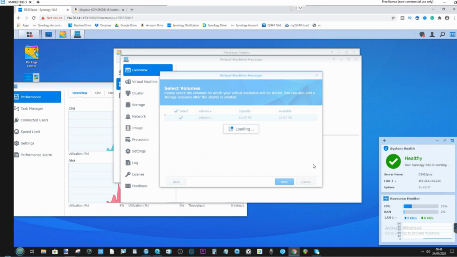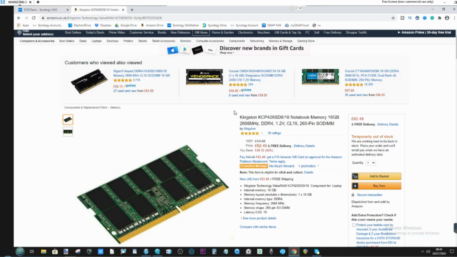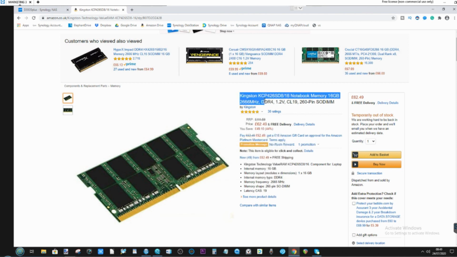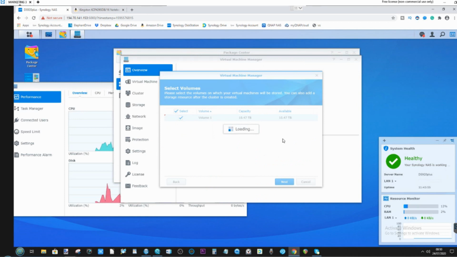And remember, there's other tools as well, such as Docker, that will allow you to assign memory to certain areas. And just remember that the memory we're talking about today is this one. It is the Kingston 16 gig module here. Do once again bear in mind that you are doing something that is very much not on the same page as Synology and indeed Intel and their CPU.